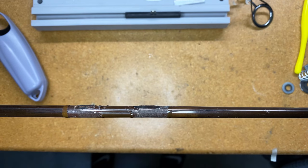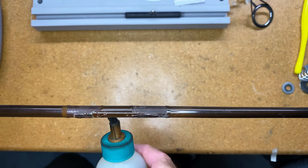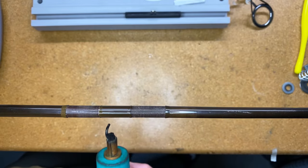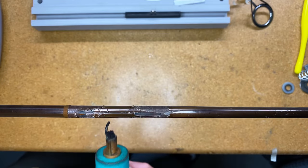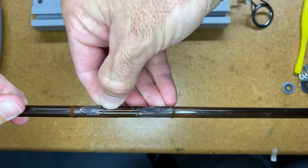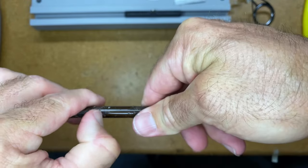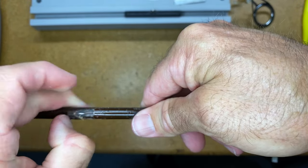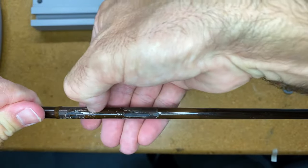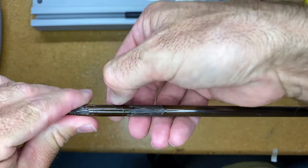I'll do this other side as well. For those of you just now joining, I started the video and showed an update of that fly reel seat and handle that I sanded down to get a good fit. That's where the video started, so when this one's over you can go back and watch the finished product. I'm using the alcohol torch — it is the perfect tool for this job. It just takes patience getting this old finish off.